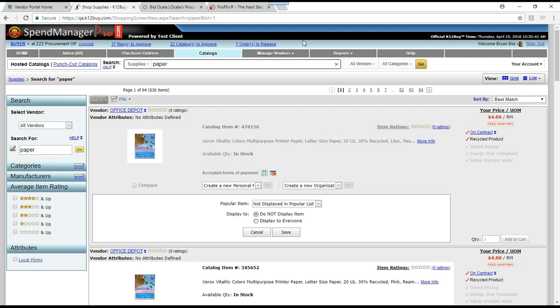You can create the contract and send it through your workflow and get all the approvals from legal and from the vice president and everybody, and then it comes back and you have all the internal approvals done and you're happy, but now you got to get the vendor to approve it, right? So now you have a whole new set of potential workflow.